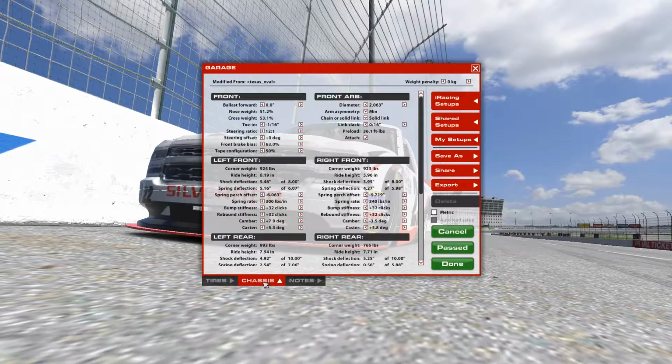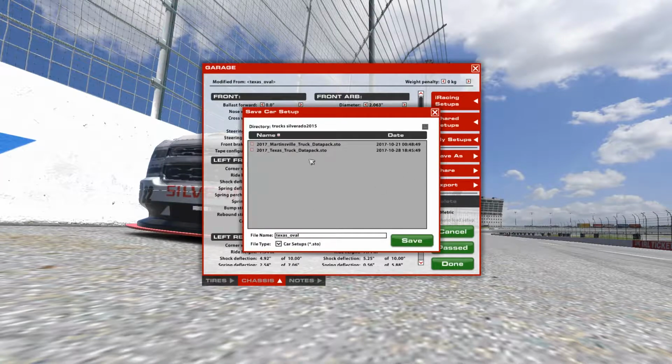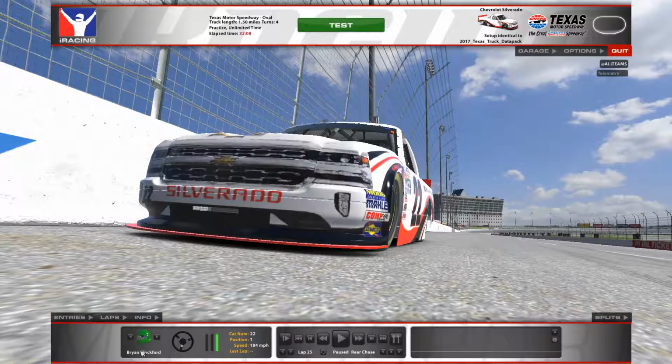So at this point, I feel pretty good about the setup, so I'm going to save it and save as 2017 Texas Truck Data Pack, and click Save, Overwrite, yes, that's what we want. And at this point, I think I'm ready to do a 45 lap run just to see where we're at and see how good the setup is. I'm going to push it to the limits. The races this week are a little bit longer, but 45 laps will give us a good estimate as to where we are for this setup, and if we need to make any more adjustments for the long run.